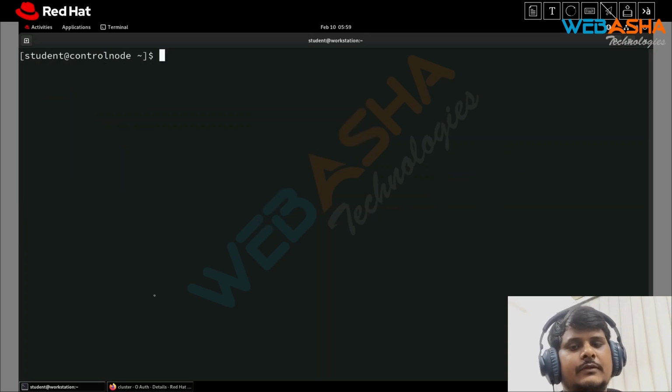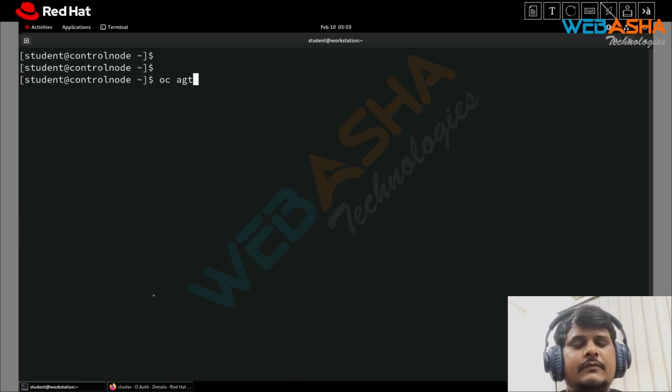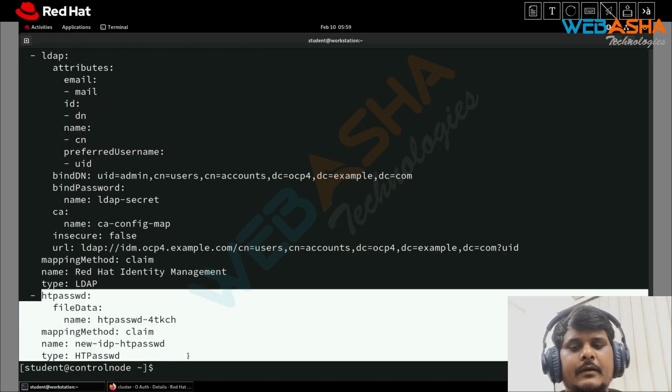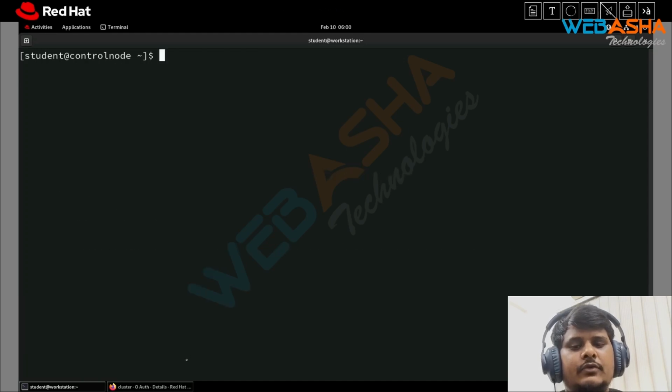Even so, you can also verify those authentications. We have one cluster, and you can verify your cluster configuration as well with the YAML, using oc get. Let me show it to you. We have one authentication resource here with this name, and if I get this information, at the end of this configuration you can see it. So this is also one way to verify those things.